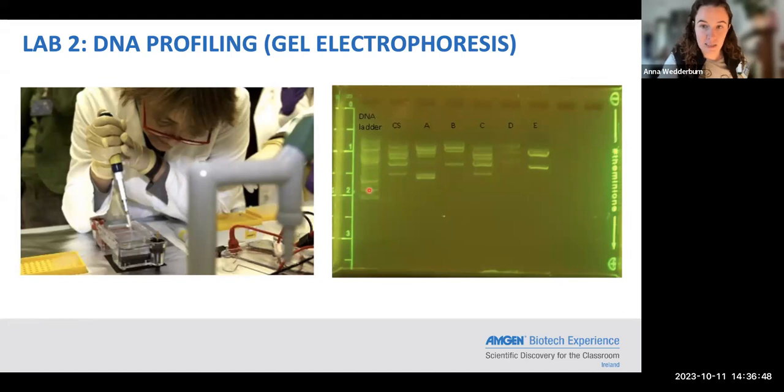So you've got your DNA ladder here. You've got your crime scene there. And then we've got our suspects A, B, C, D, and E. And sometimes there's an F as well. So here you can see that the crime scene matches up with C. So that would be who did it. I think this must be an old photo, because these days it tends to be suspect D who did it. But you can see for yourself which ones match up. So for this one, the crime scene is C.